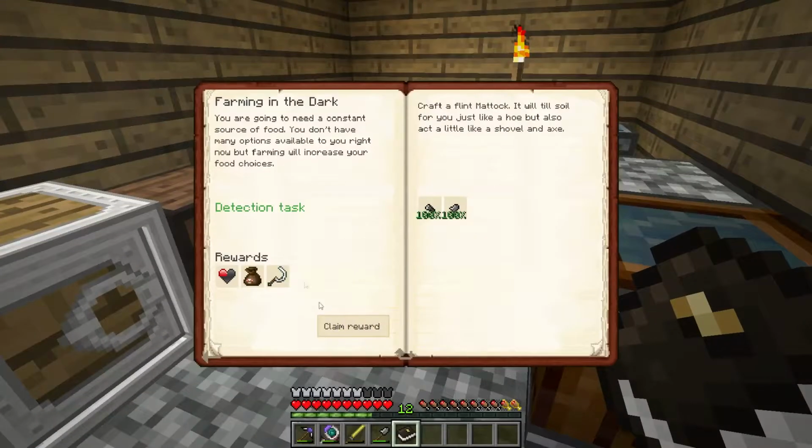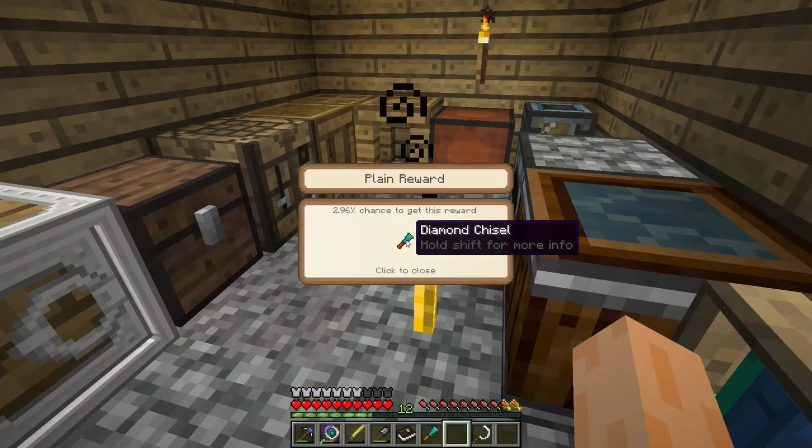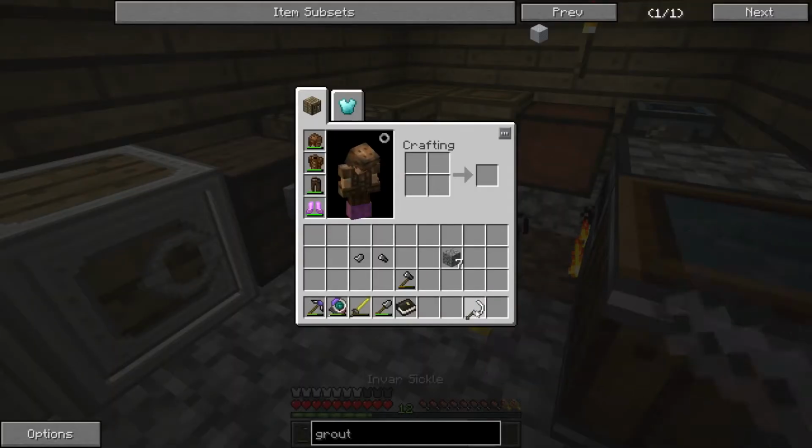So if we go into here, so we got that. So we get a sickle, a reward bag, and a quarter of a heart. So put you away. Consume you. Another diamond chisel. That's three diamond chisels now. I have no idea what I'm going to use them for.